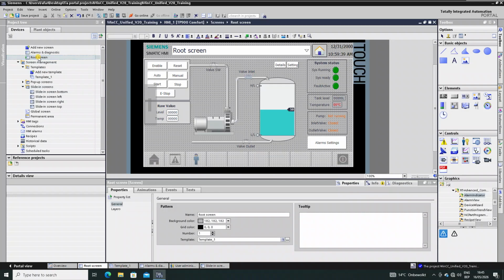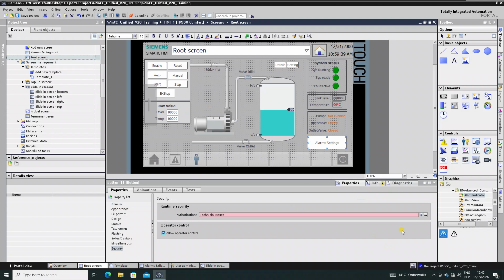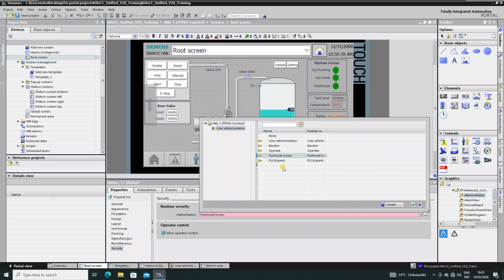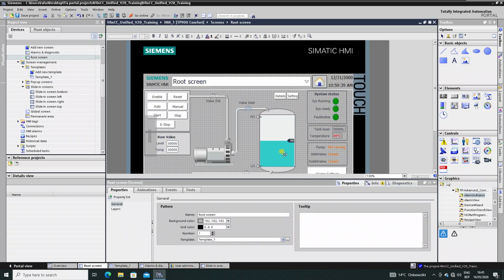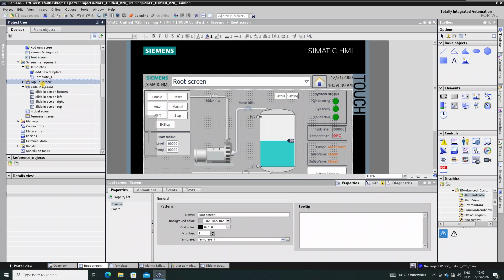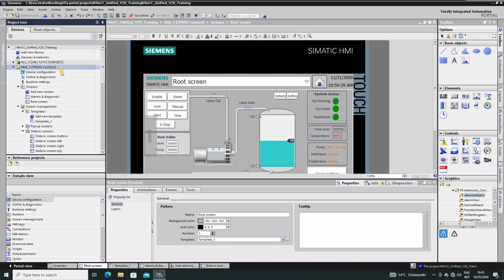Now this button should be for PLC programmers, security expert. And when you are logging in as administrator, that has all access, right?